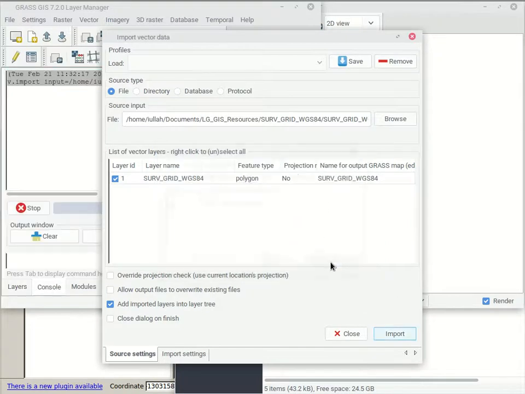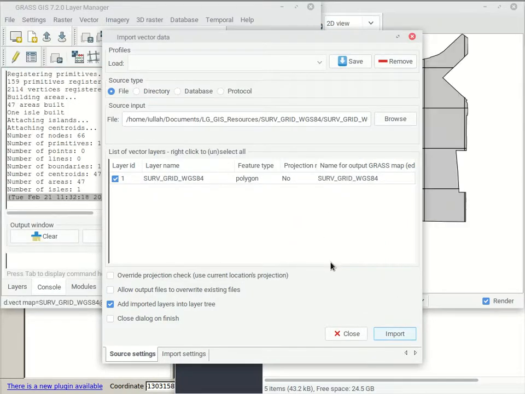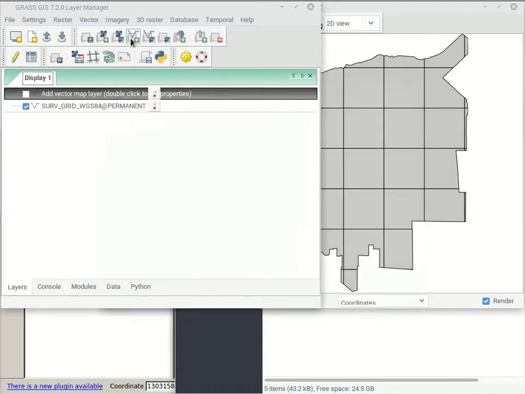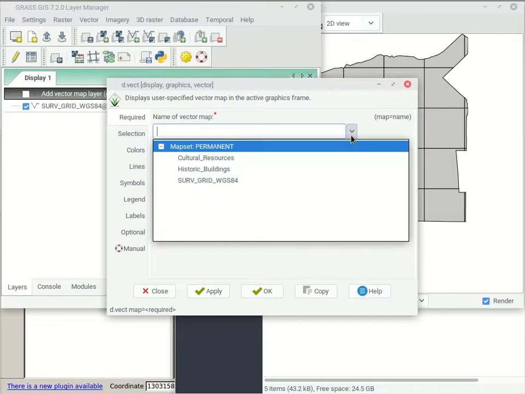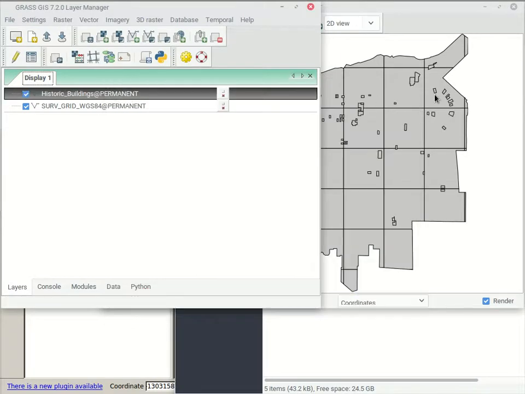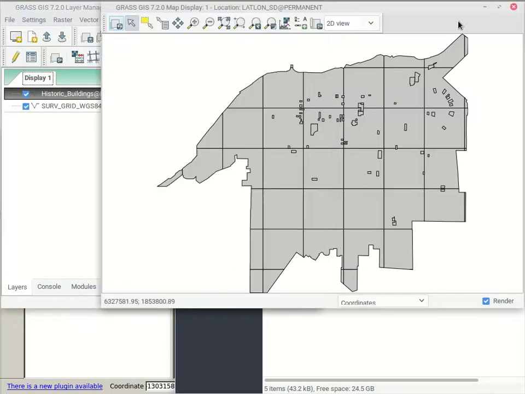Just do that. Okay, so there you go. That's worked. Now I can actually grab my historic buildings, for example, and they'll show up too, right? So if you still want to do this, probably that's the way we have to do it, is to reproject from within QGIS to a new shapefile and then bring them into this single GRASS location like this.